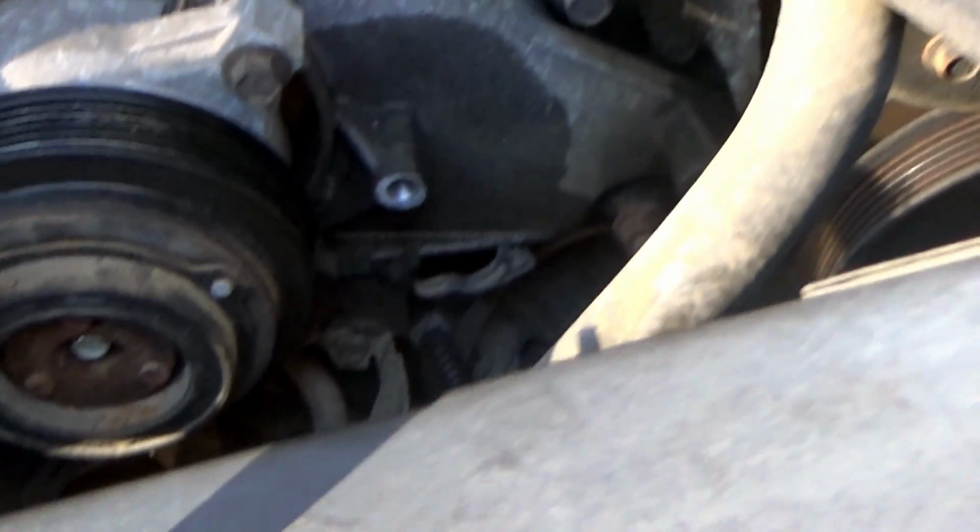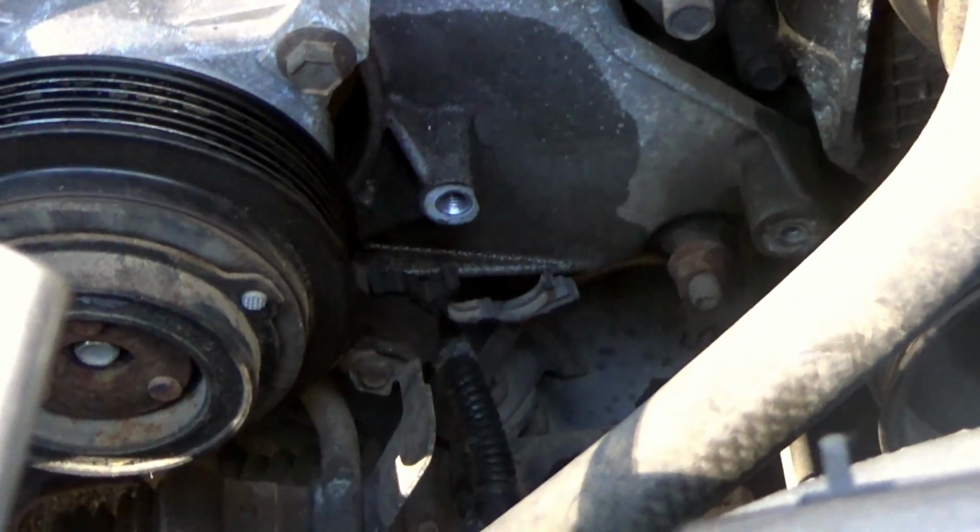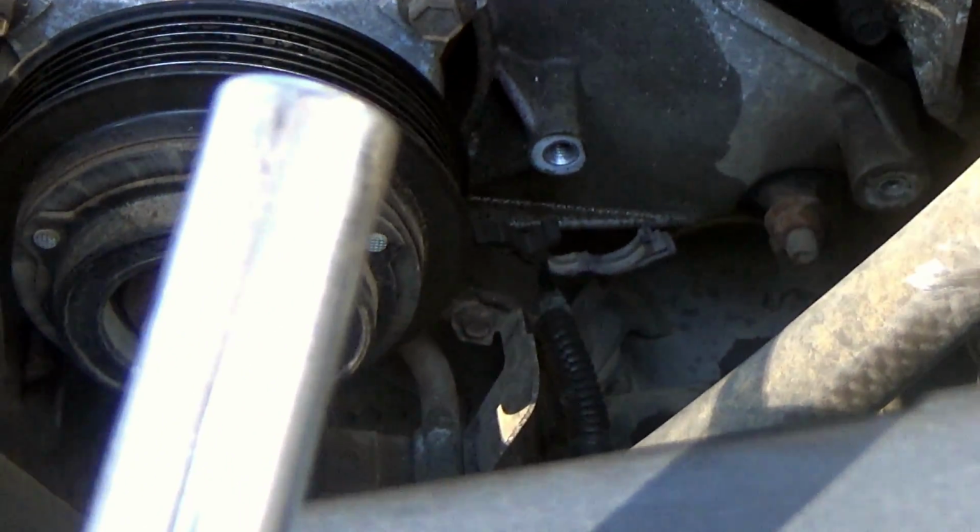Alright, so I got the part out, and you're probably going to be slightly upset I didn't film it, just because, I'm going to be honest with you, I was hunched over it, you wouldn't have seen anything, and I don't have anyone else to help me with this. So, let's discuss how we get this off to begin with.